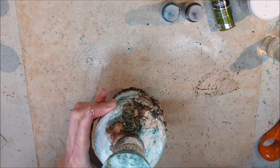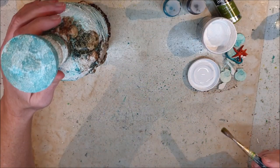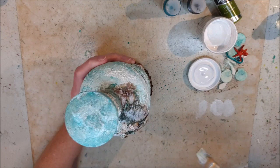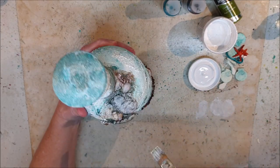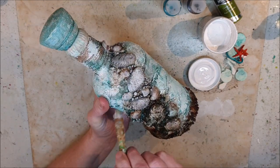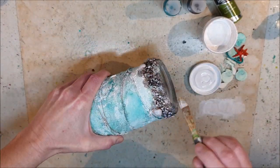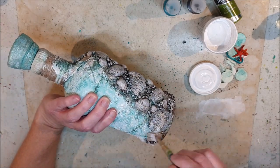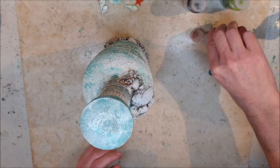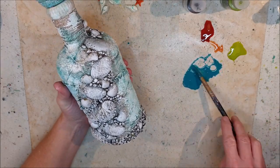I'm sorry if I'm a bit off camera. The bottle is so tall, it's hard to work under the camera. Here I go in with some gesso and I'm dry brushing. The key is to use a tiny bit of gesso, and instead apply many thin layers of gesso. So you build up some great texture. And as you can see, the darker color peeks through from underneath the embellishments.